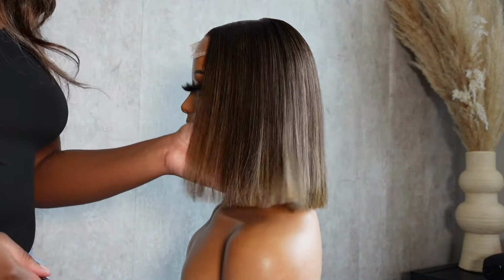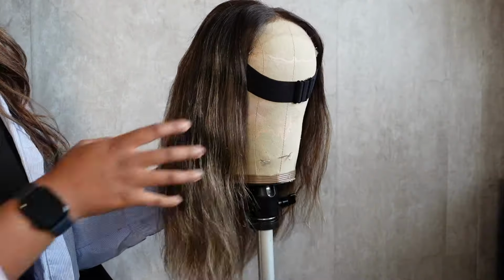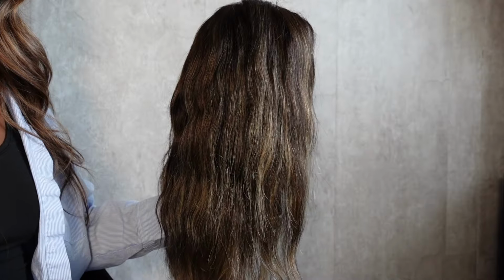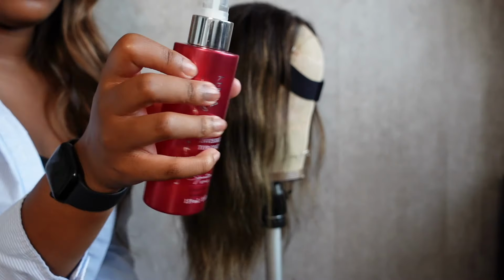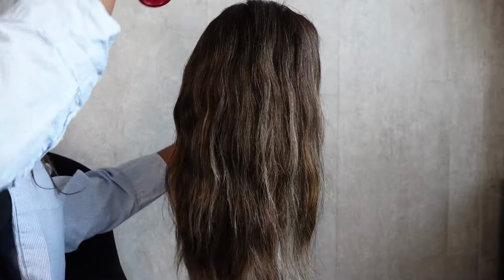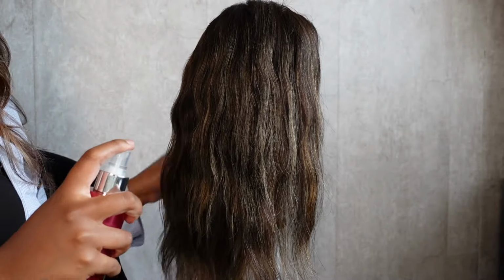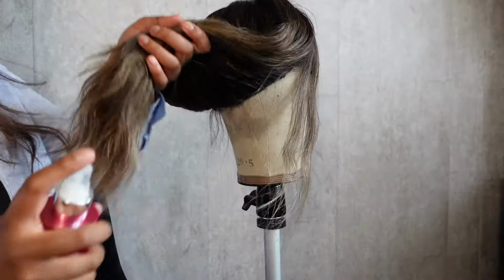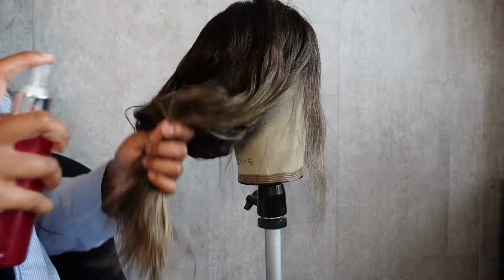We are going to be doing a styling tutorial for our Ingrid unit, which is a highlighted blunt cut bob. So we're gonna get started on that. I did do this color in another tutorial, so definitely look out for that one, or check it out. It should be posted before this one so you can see how we got this color and get it yourself.